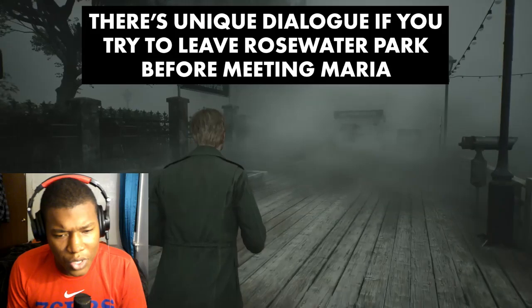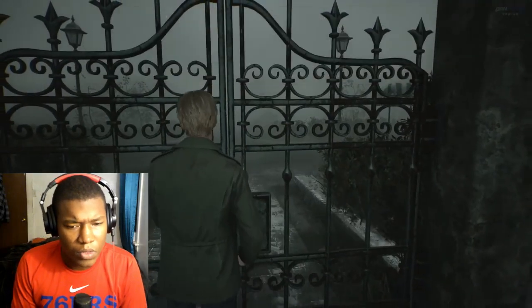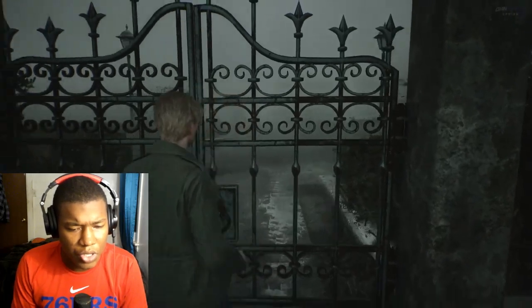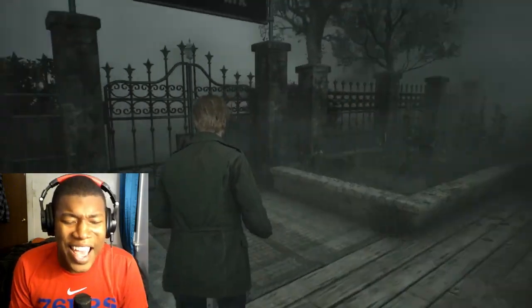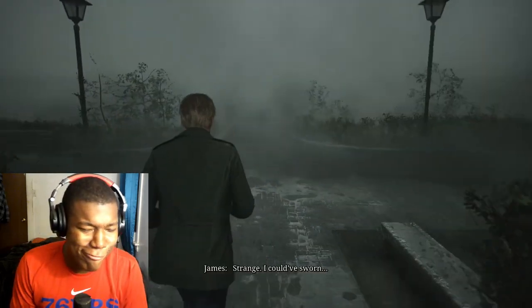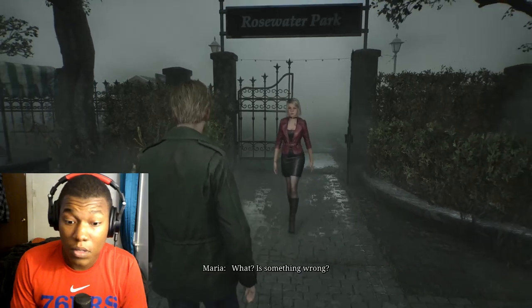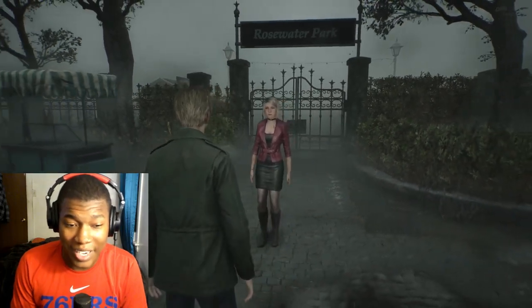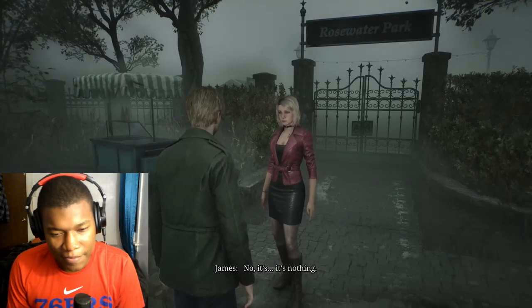There's unique dialogue if you try to leave Rosewater Park before meeting Maria. Will you just keep on staring at the sun? Strange. I could have sworn. What? Is something wrong? Oh, bro got déjà vu. No, it's nothing.